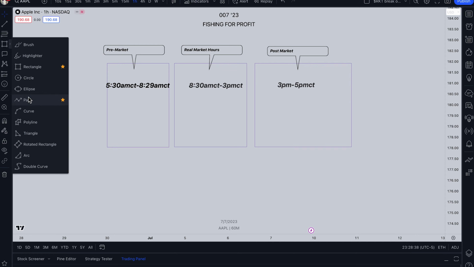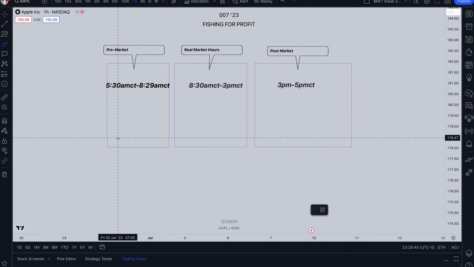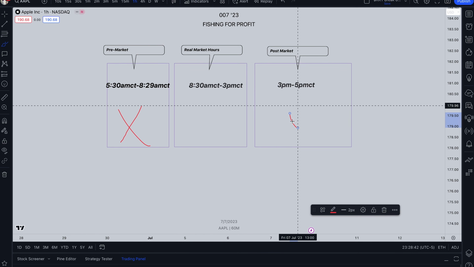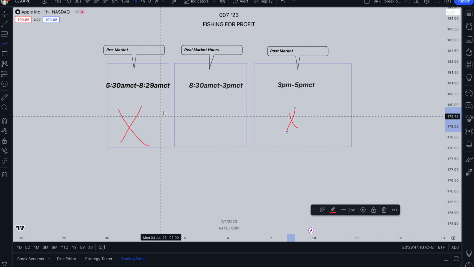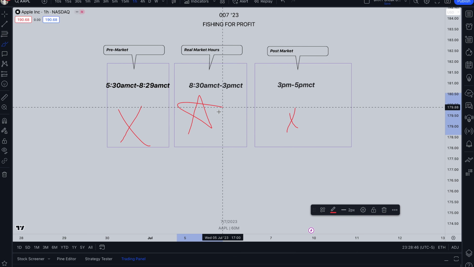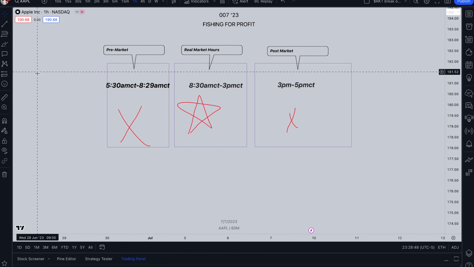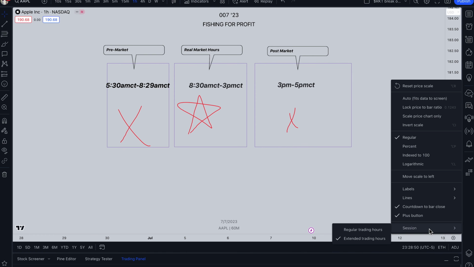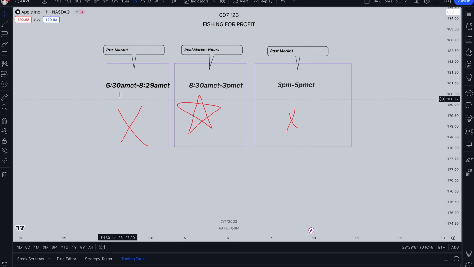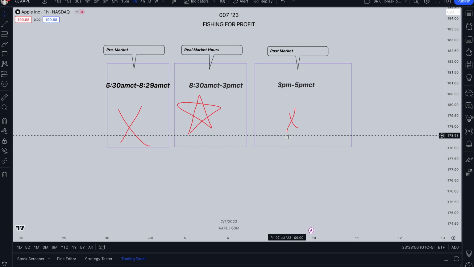So the market is closed here and here, but the market is open during here. And that is what the extended hours is. So extended trading hours occur here and here.